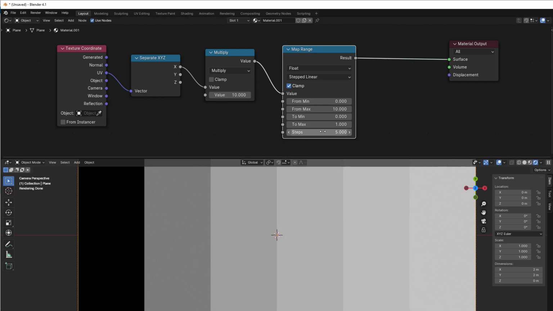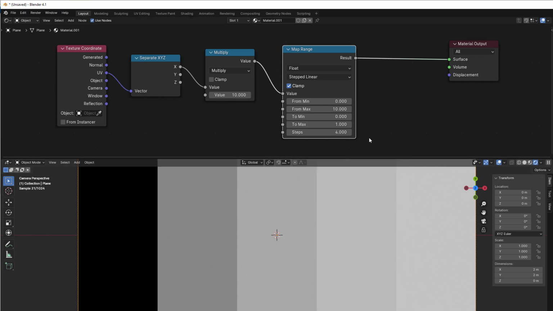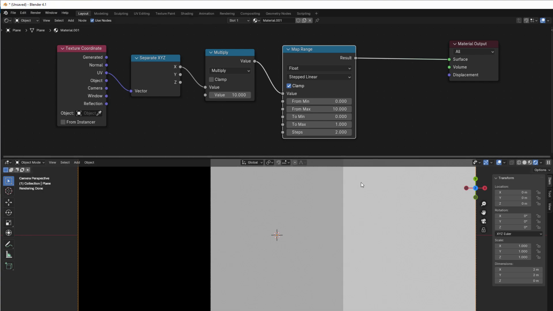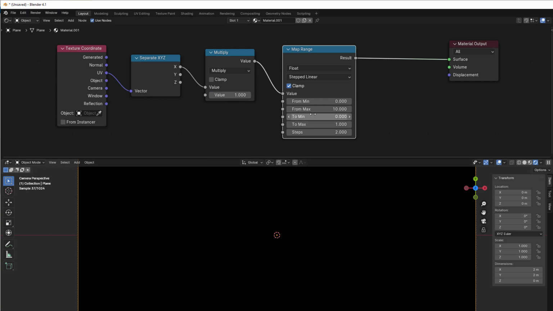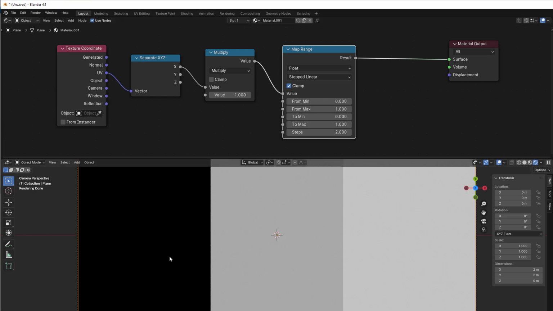But now you can see we have these 5 steps here, and you can also see that 5 steps gives 6 numbers. So 0, 1, 2, 3, 4, 5. If you use 4, you get 5 numbers. So it can be confusing, but you see the clear difference here. If I only use 2, it only uses 3 different colors here, or numbers. If I put 1 here and 1 here, you see it still divides it in 3 different ways.